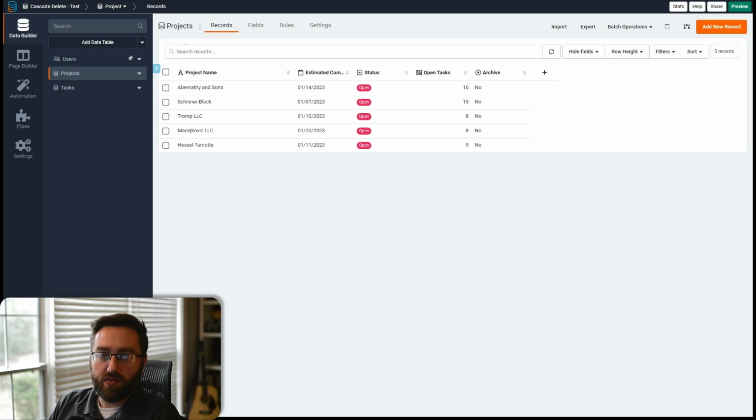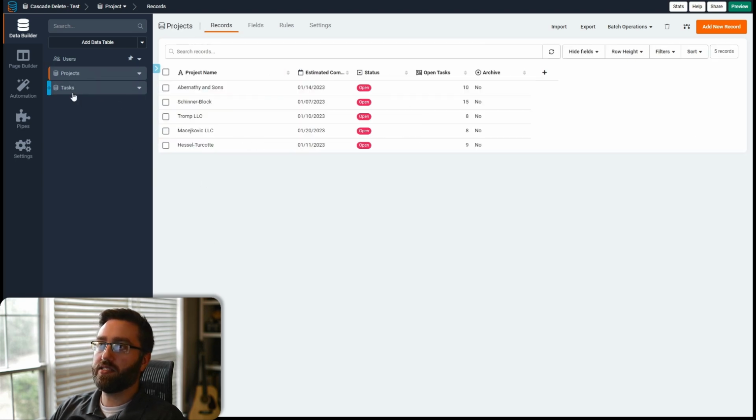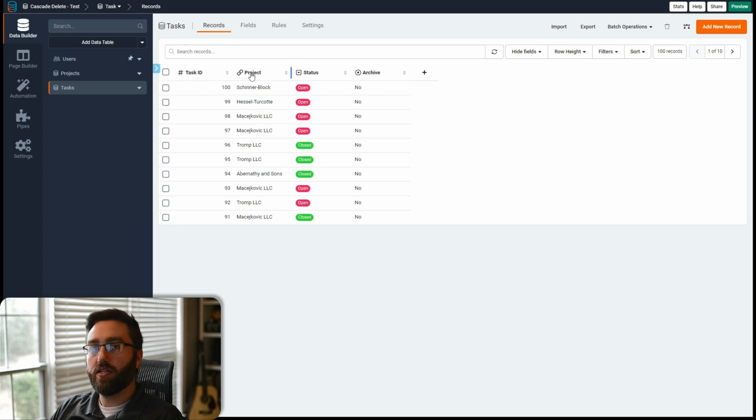The best example to show you how this type of system works is through some sort of project management tool or section of your application. In this case, we have projects and we have a bunch of tasks. Over time, you're going to be building a growing list of projects and a growing list of tasks, and you may want to delete them at some point or maybe archive them. Since we have tasks that are connected to a parent object, in this case a parent project, each task is connected to a project.